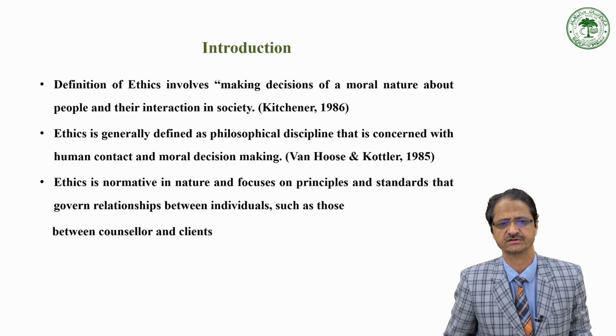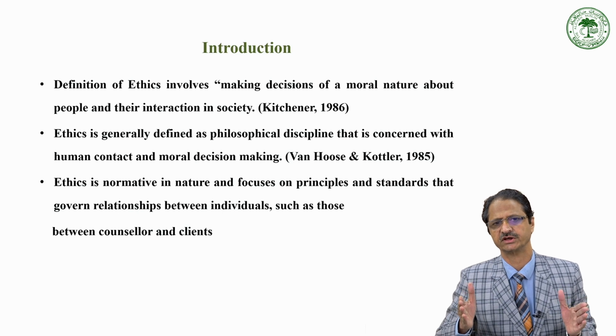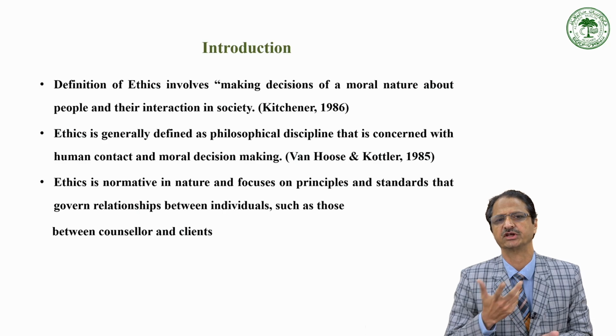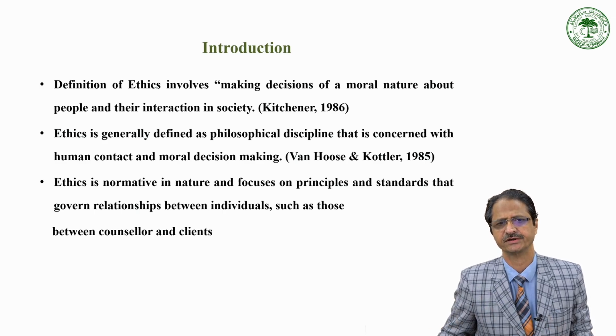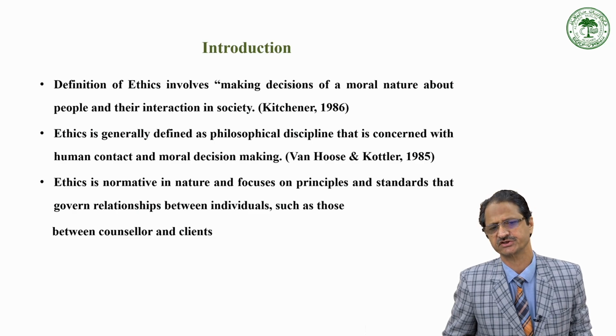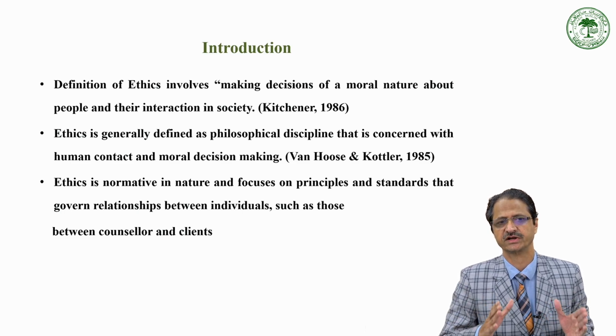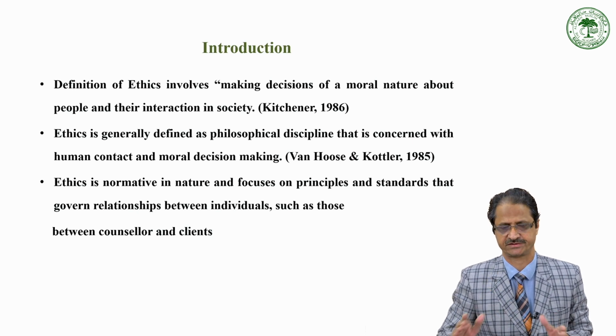Definition of ethics. When we are talking about the ethical aspect and the legal aspect, then we need to understand what is the meaning of ethics. A very simple definition given by Kinner in 1986: making decisions of a moral nature about people and their interaction in the society. If you are making moral decisions about any individual and about his interactions with the society, that is basically related to the ethical aspect.